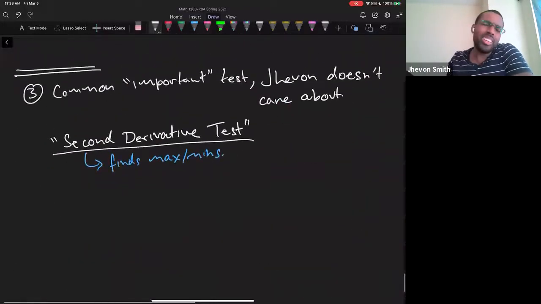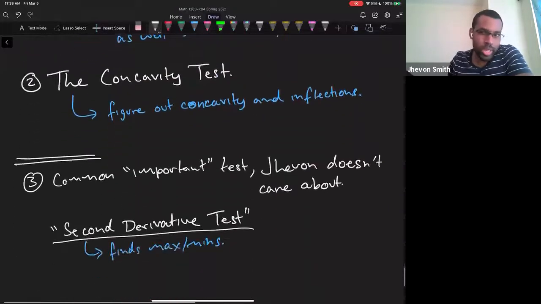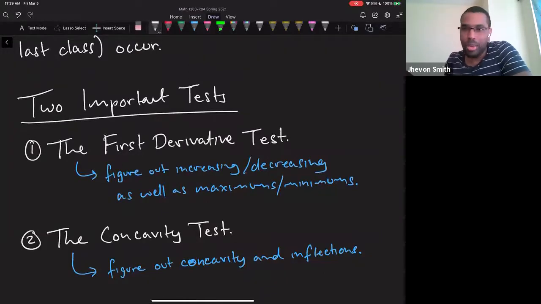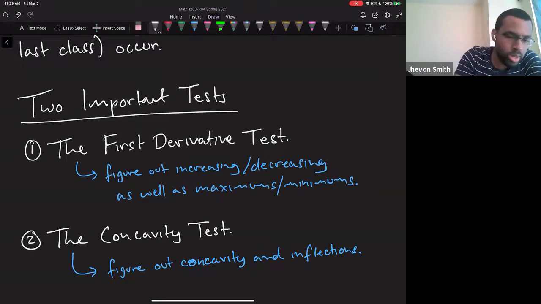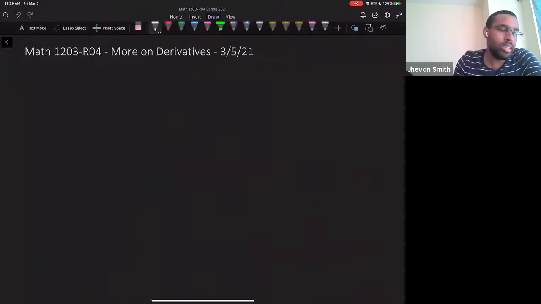As I mentioned, there is a second derivative test, but for us, it's going to be superfluous because all the information we can get from there, we can get it from the first derivative test and more. And I'm going to be asking you to do the first derivative test anyway. So kind of doing the second derivative test is kind of pointless. So we're going to talk about these 2 tests, how they actually work, what they can tell you, and talk about the derivative a little bit more after that.